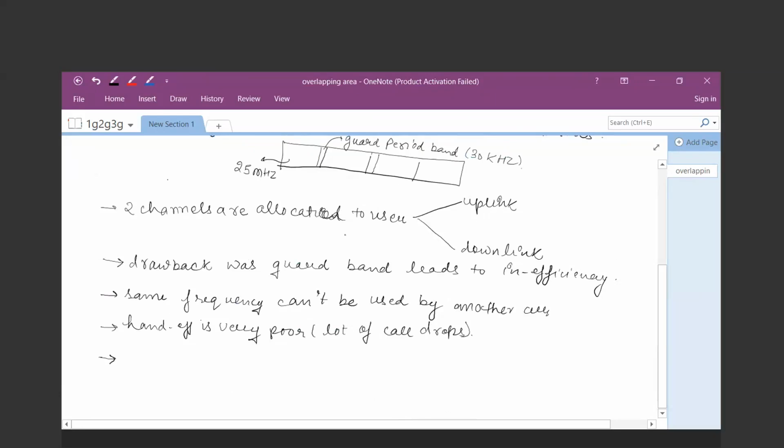Also, you can see the frequency is not allotted in a dynamic fashion, and my whole frequency is divided into multiple subbands, and two channels have to be allocated to a particular user. So you can visualize that we can't scale the number of users. According to the frequency band, I can sustain my number of users. So scalability is also very poor. We can say there is no support for a high number of users.